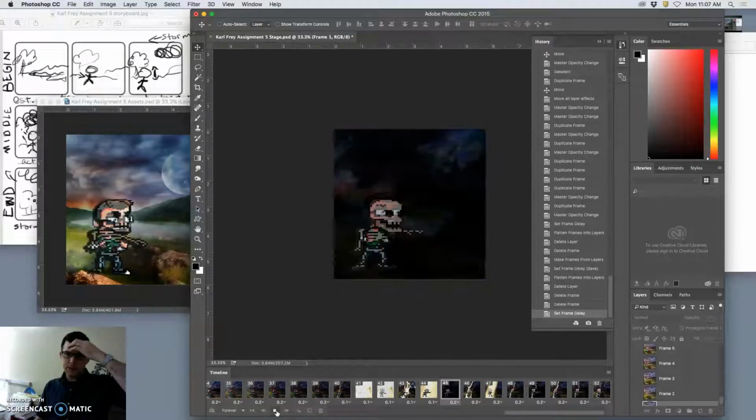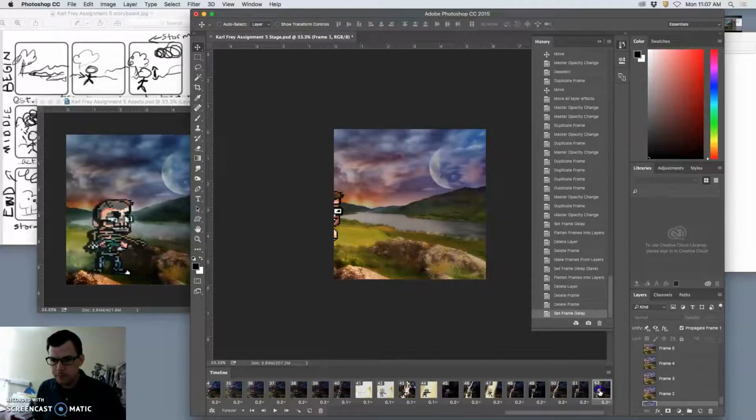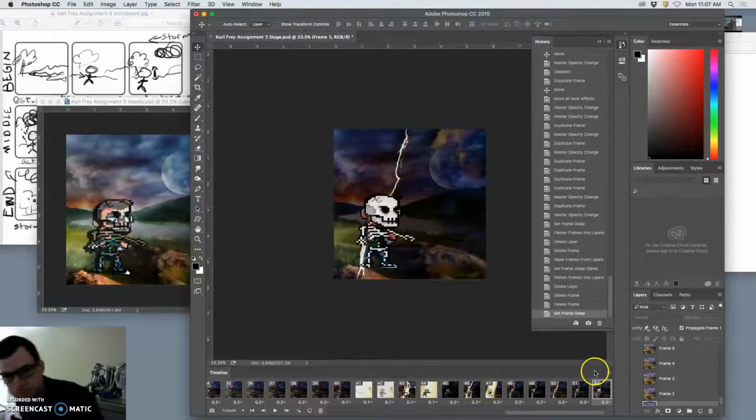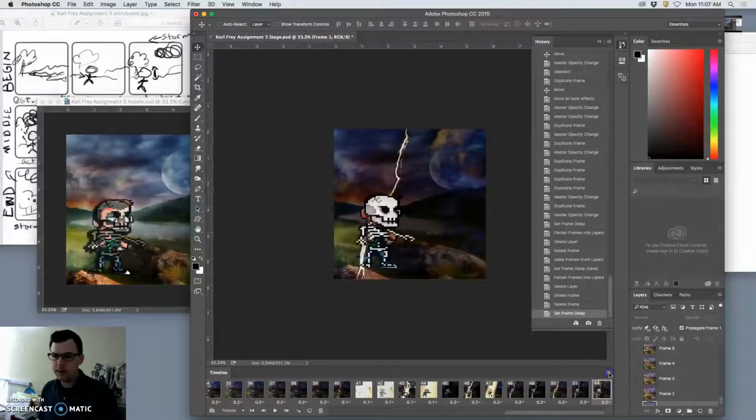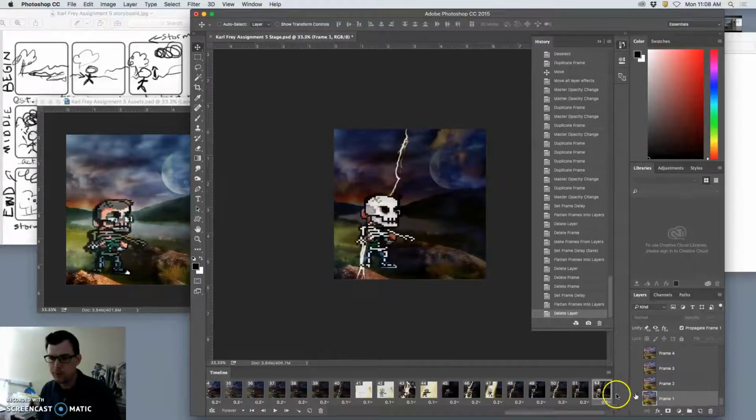Okay, since I have a lot of frames built up now, before I move on, I want to finalize them. So I'm going to flatten frames into layers one last time now that I've deleted those. Now I have 52 frames. And it can get confusing because you'll have frames on top of frames. So I'm going to delete all these underneath frame 1, where before I had 54 frames.